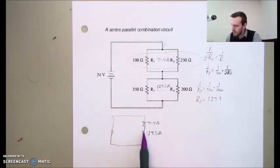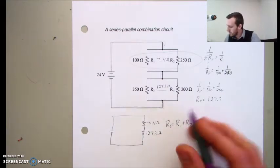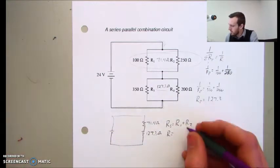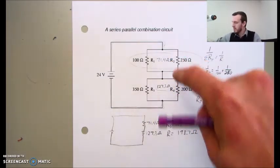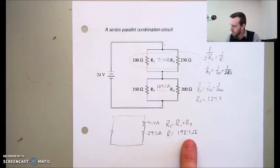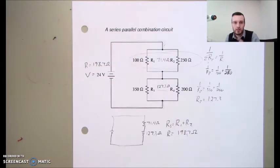Now, this, by definition, since there's only a single path to follow for our electrons, is a series circuit. And the nice thing about series circuits is the equivalent resistance is just R1 plus R2 in this case. All right, so for the resistance here, all we have to do is algebraically add those two together. Nothing crazy, no fractions in this case, and we get 198.7 ohms. What did we just figure out? We just figured out that this segment gives us 71.4 effectively. This segment gives us 127.3 ohms effectively, and that means overall for our entire circuit, when we add those together, we can say for certain that our resistance of the entire circuit is 198.7 ohms, and our total voltage for the circuit is 24 volts.